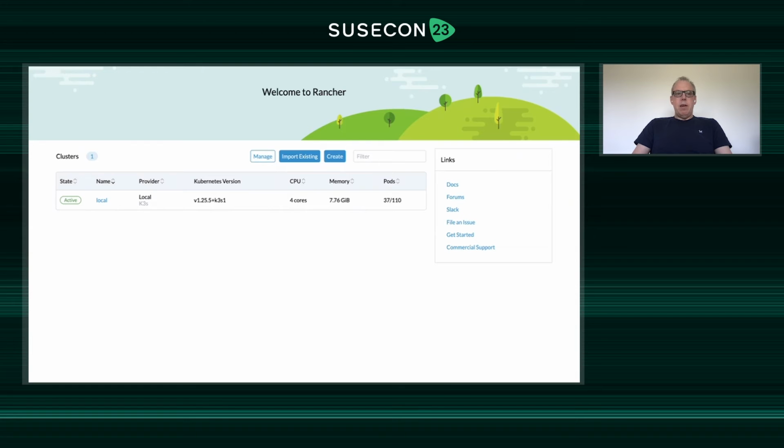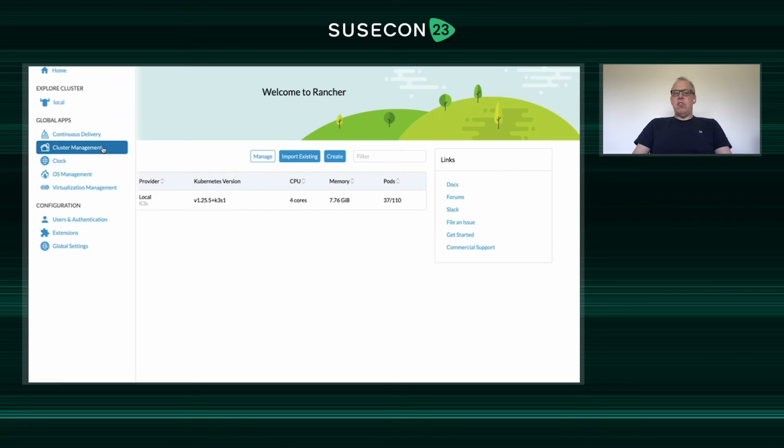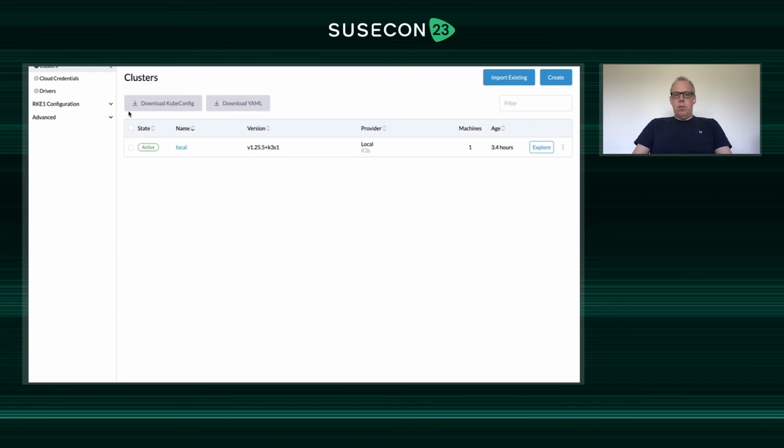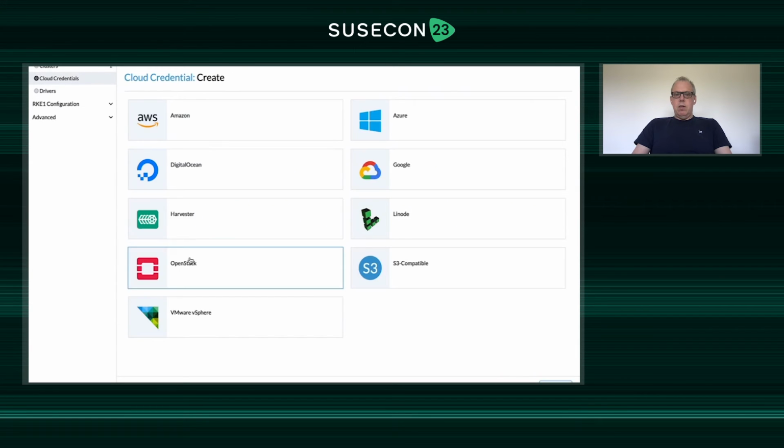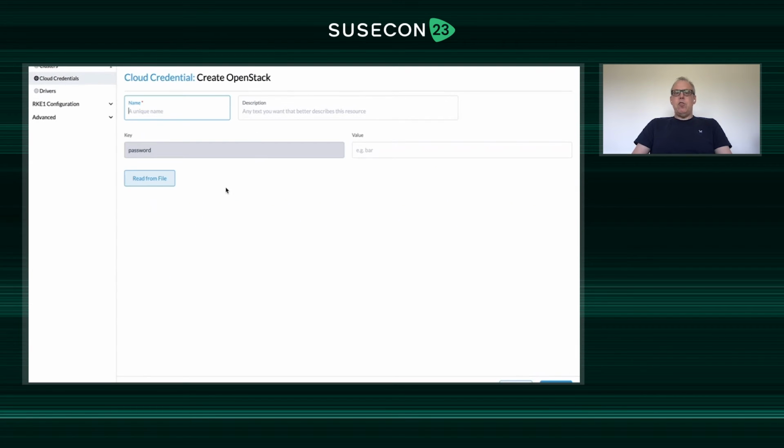All good stuff. Now, lastly, I just want to show the node driver example. So I need to switch systems, but if we just go to cluster management on this system and cloud credentials and create, look at OpenStack. So you'll see I don't have my extension installed. So all we can do is look at the node driver and guess. We can look at what fields it has and just generate this form.